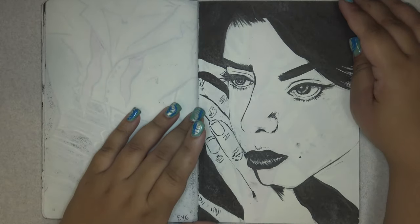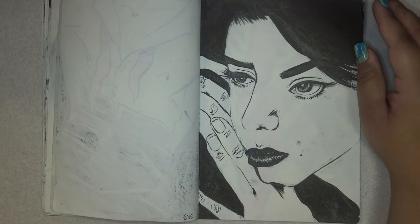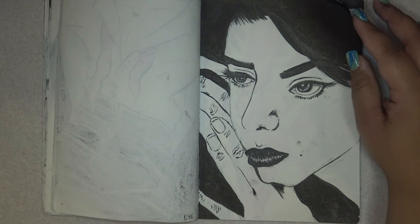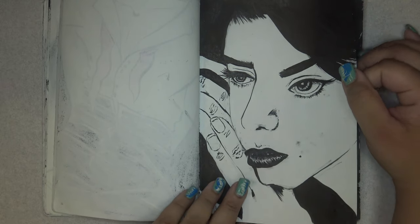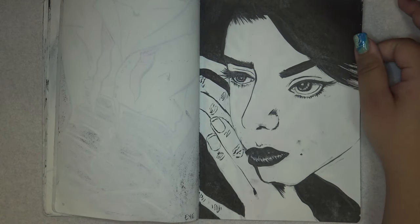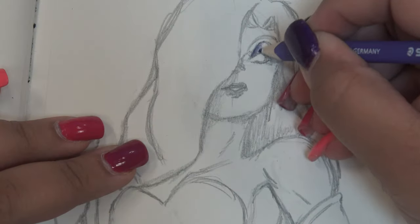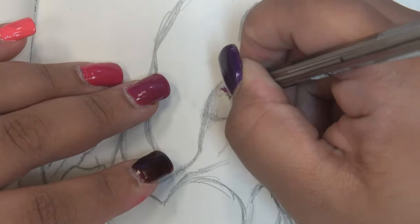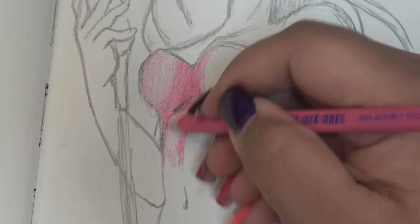Next is eye. It is film noir-ish style. It's a screen cap from some film noir that I tried to reproduce. And we're not gonna talk about how her lips look like they're falling off of her face, or how her eyes are uneven, or anything else. This one's terrible. And we're gonna move on to the other speed paint I have for you. This was one of the first ones that I did for the sketchbook. It is also the third and final fan art that we have. This is Jessica Rabbit.